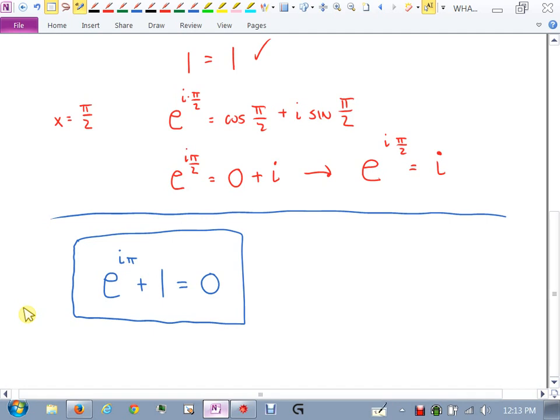Now, here's why it's argued to be the most beautiful formula in math. Because it contains everything that's important in mathematics. First of all, I'll start with the more obvious one, the number 1. How important is the number 1? How many times do we multiply something by 1 to do something tricky, something over itself, to simplify things? Or back in Cal 1 when you're doing limits and you multiply top and bottom by something, we're always coming in with the 1. And in our mathematical system, the real numbers, 1 is called the multiplicative identity.